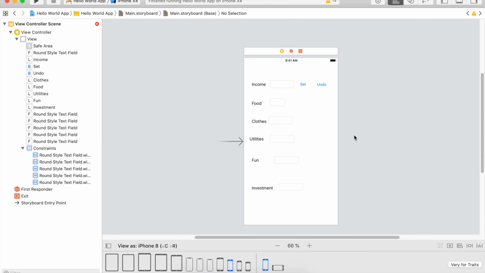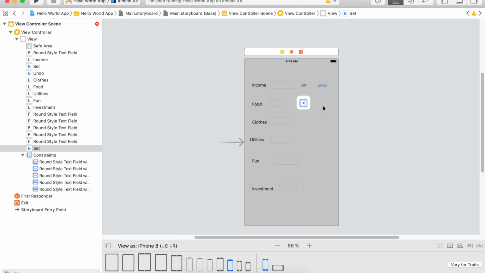Okay, what else do we need? We need a way to subtract something. Let's make a plus. Sorry, a minus.